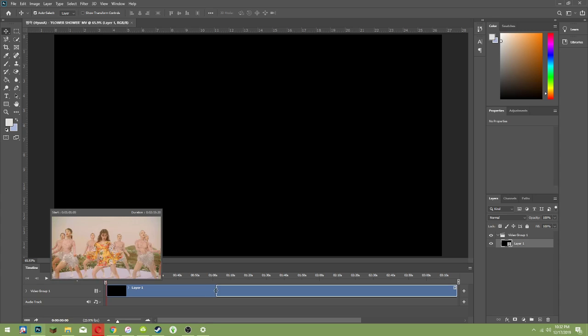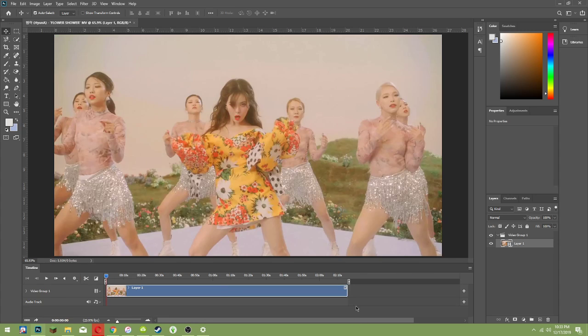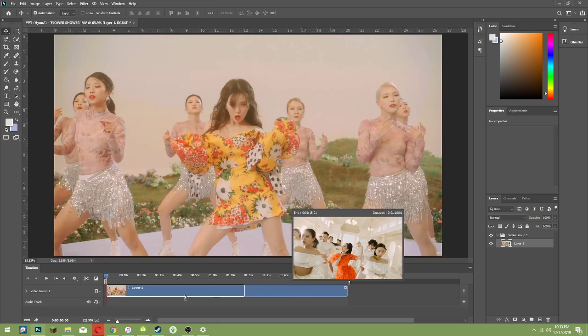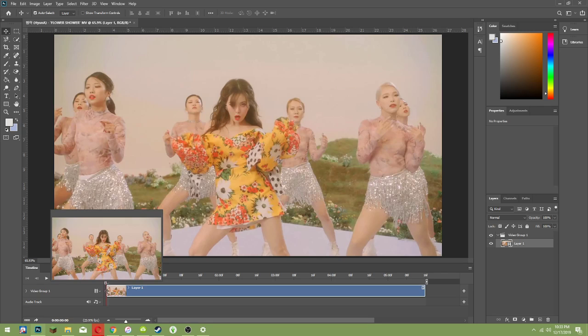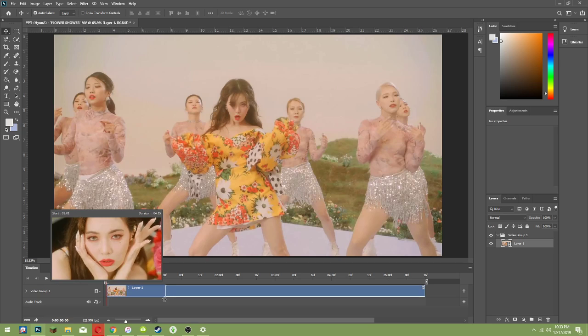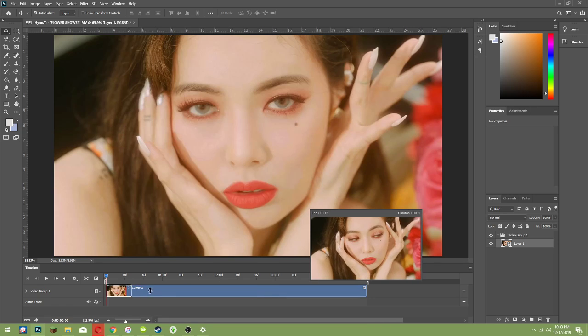We want 103. Oh, okay, right here. Just a little bit before. I'm going to do it a little bit before, and then same on the other end. Just squish it down, and then I take this little tool and pull it up, and it stretches it out so you can see more frames in a smaller moment. There we go. I do the same thing, just crop it to the exact thing I want.